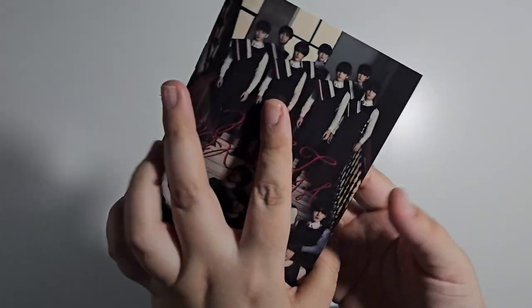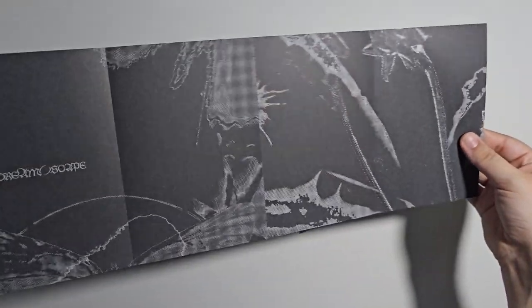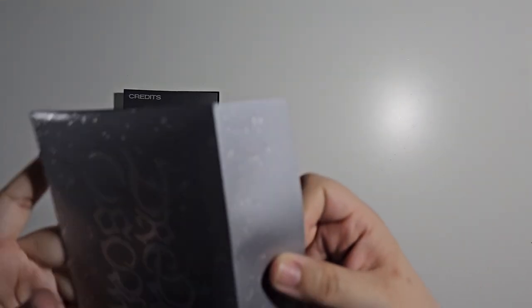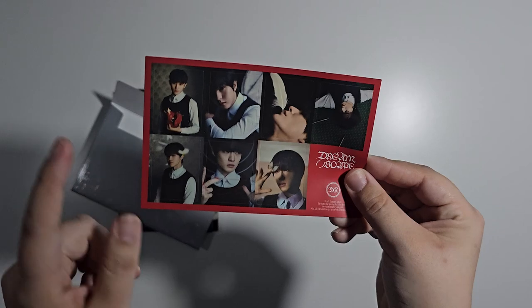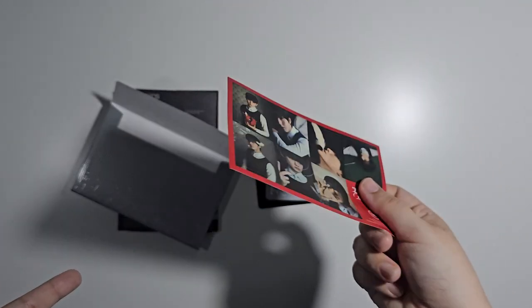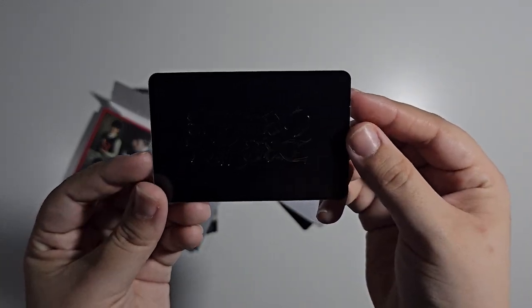This is the lyrics paper — upside down and backwards — which also looks like it can be ripped apart. This is the outside and the inside has all the tracks in it. Then we have this little envelope with the inclusions. There's a sticker set — random one out of two — and we got the I Can't Feel Anything version concept. There is also an ID card on the bottom, which is random one out of seven.